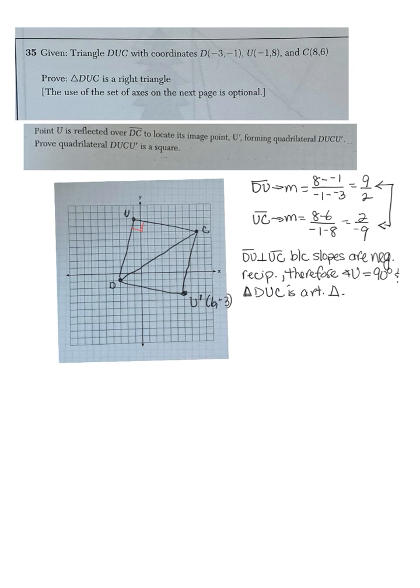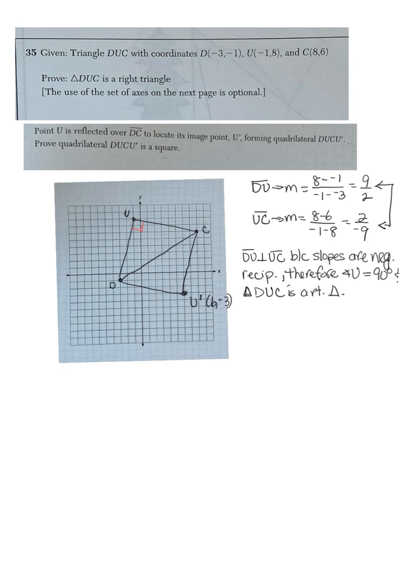Now the way I got that was I knew that this side here would have to be parallel to this side. So what I did was I just counted 1, 2 down, and then I counted 1, 2, 3, 4, 5, 6, 7, 8, 9 over. Okay, so I did the same thing here. 2 down, 9 over, and that landed me right here.